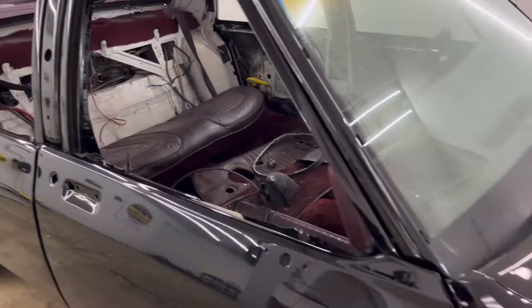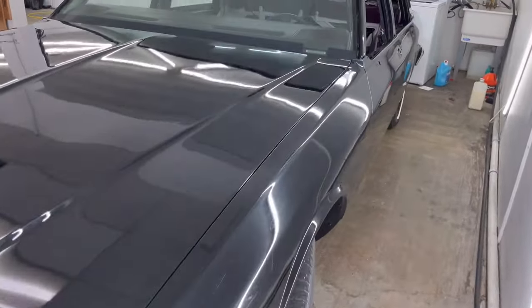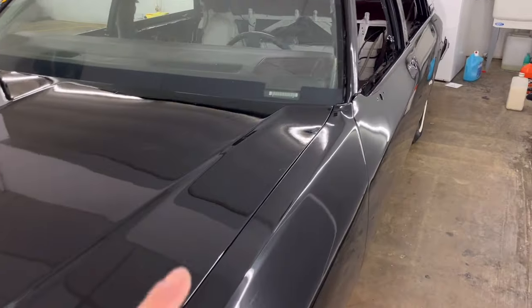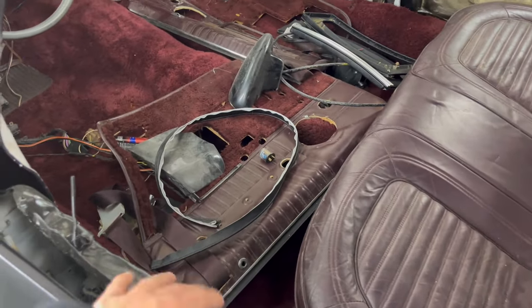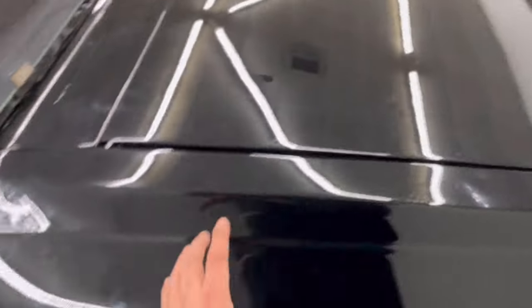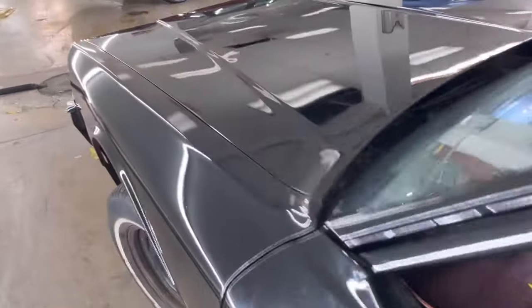I'm not mad at them for bringing it before it's done - once the car is all done they probably just gotta bring it back for a good buff to get any swirl scratches and imperfections out. He already got the sunroof cut out. I think he's supposed to bring me glass to try to polish out for him. These guys have a whole lineup of box Chevys from what I've seen, so they're definitely coming over here with some serious work. You can see the interior is all there - this car is gonna be nasty. I love the fact that it's black with a black top.